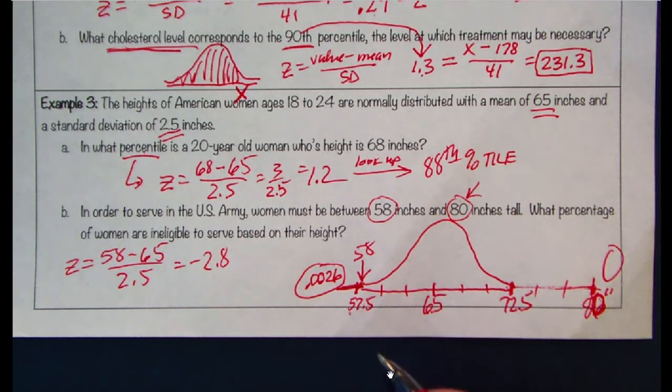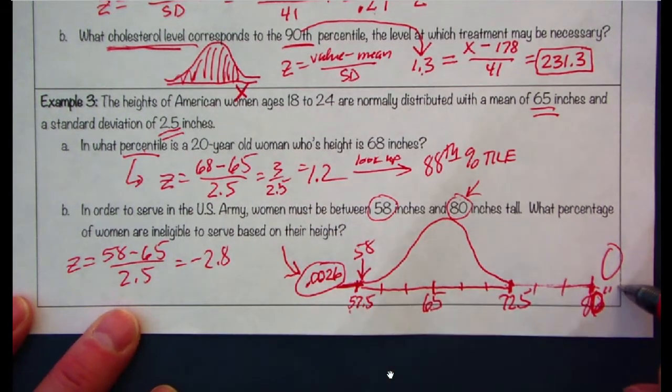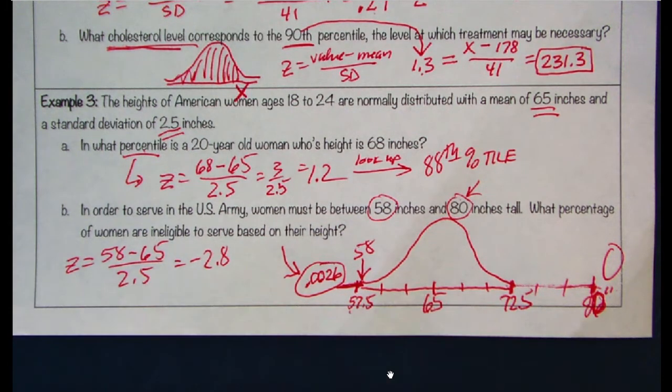So I think our final answer is actually just this number right here, because since there's really no women above 80, you really only have to look at the left side. So basically, this is saying hardly ever does a woman get turned away based on height only. So that would be the final answer to that one. That one's a little more complicated, but if you draw a picture, I think you can see that it becomes a little bit easier because the one end is so far to the right.